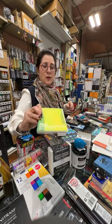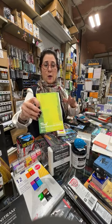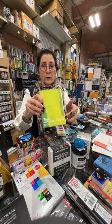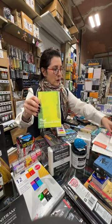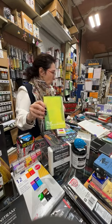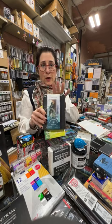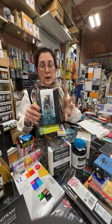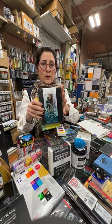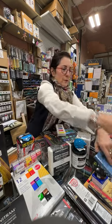To go with your watercolors you need paper, so we pulled a few choices. This is Fluid watercolor paper from the Netherlands — comes in all different sizes, hot press and cold press. What I like about these blocks is that they're only sealed on two sides, making it really easy to remove a sheet. We also have Hahnemühle from Germany — they make some great pads. This smaller one is one of their new ones, 100% rag paper, under $25, very convenient and affordable.